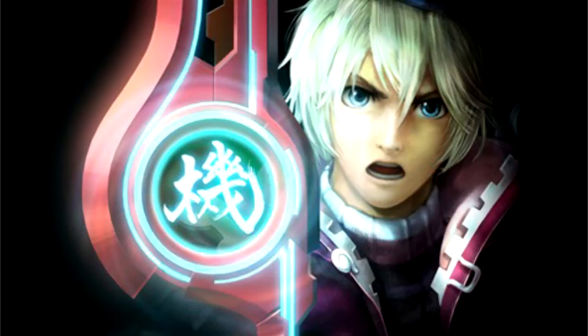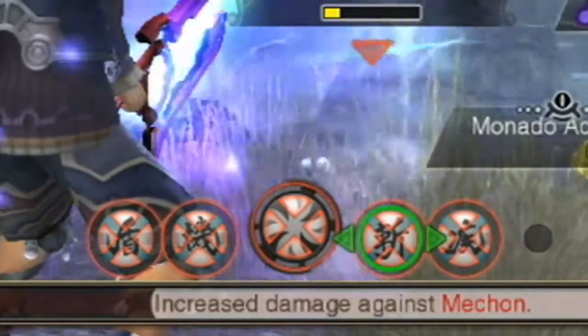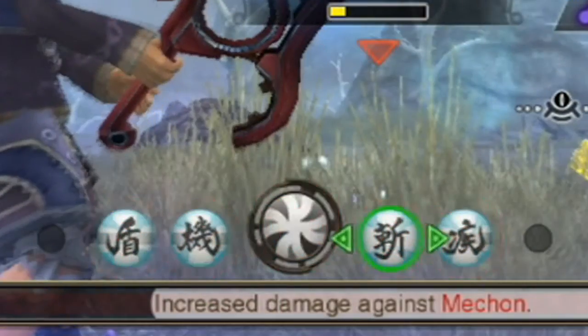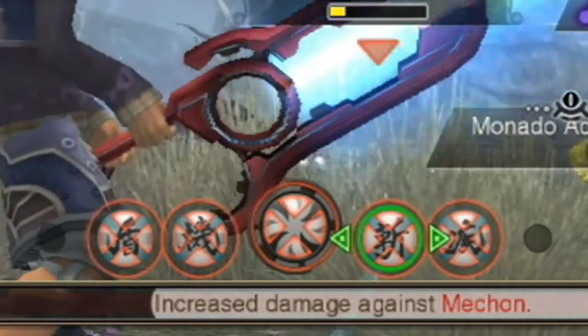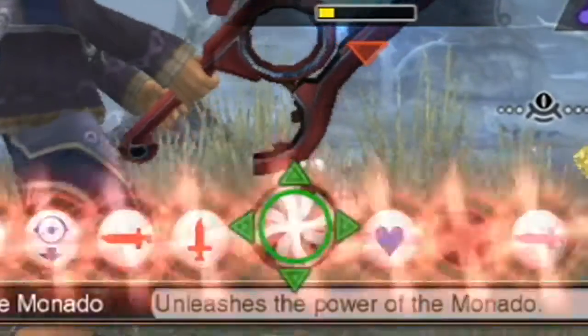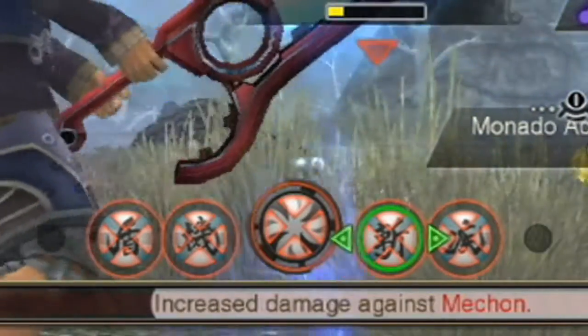For a bit of background, in Xenoblade, Shulk's weapon, the Monado, has special abilities that can be accessed by selecting the large icon in the center of the screen when it's fully charged. He then has access to the various arts the Monado can perform. Each of these Monado arts has a symbol that appears as the attack icon and on the circular part of the Monado when performing it.